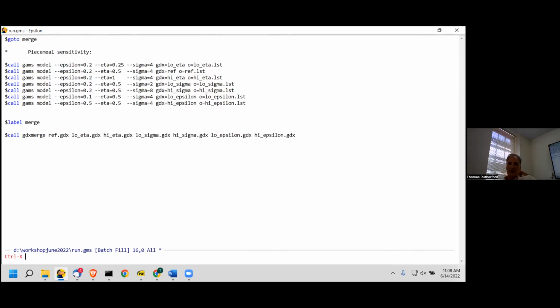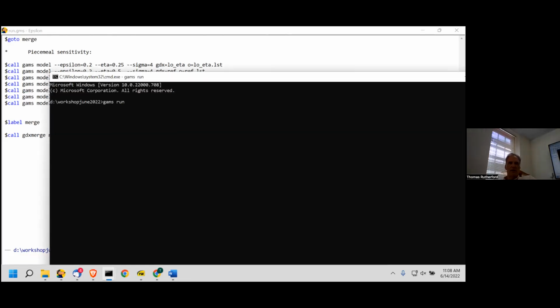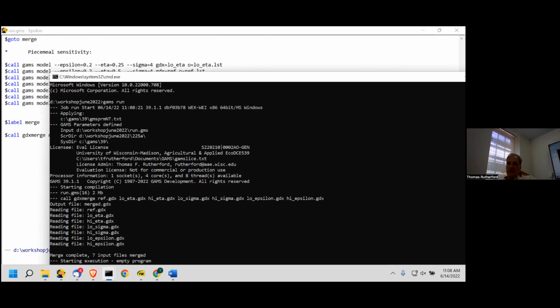So let's just go. This is a cheap thing to do, so let's see what happens when we do this. Oh, this has got to go away. I don't like how long it takes for the little button to go away. It's annoying. And there you can see it merged them.